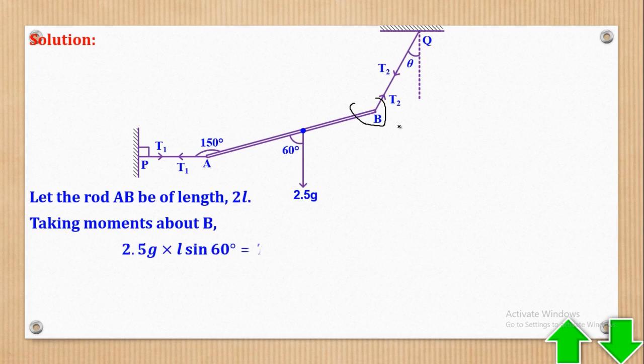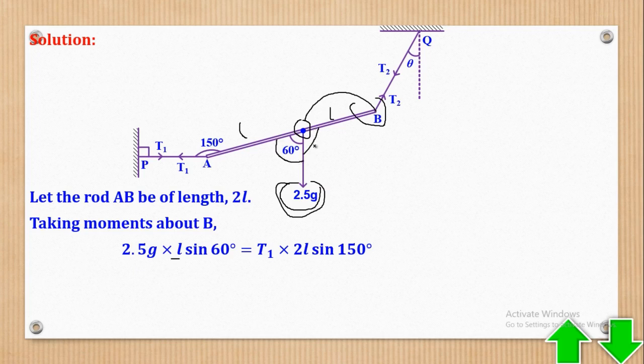So when I stand at B and I want to take moments for this force, so this is the force, and that is F. Now D is the distance from the pivot up to where the force originates from. So this is the pivot and this is where the force starts from, and that distance is what we shall call L, because the rod was uniform, meaning that this is L and also this is L. Then the angle between the rod and the force, you can either use that or this, because both are between the rod and the force. So because this one is known, I'll use this one, and that is why I'm putting there sine 60.